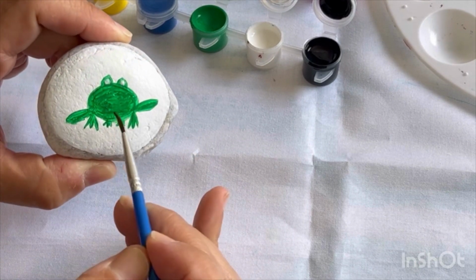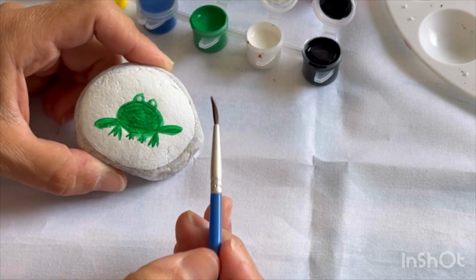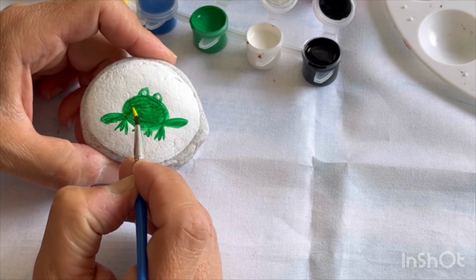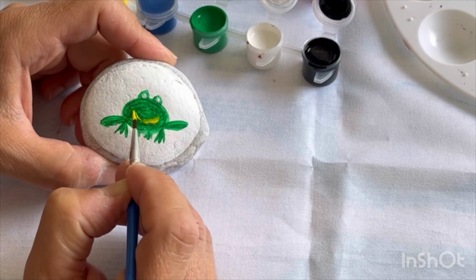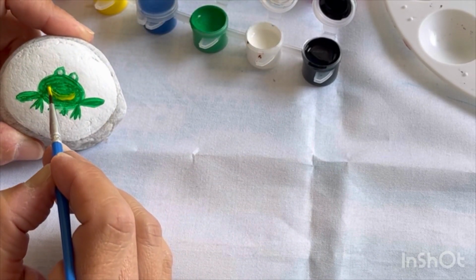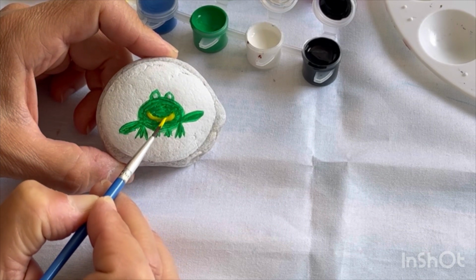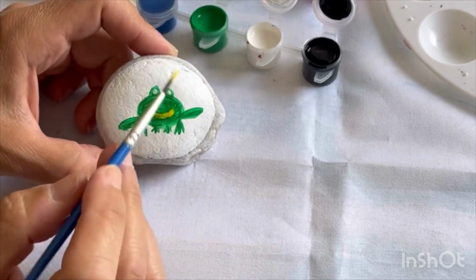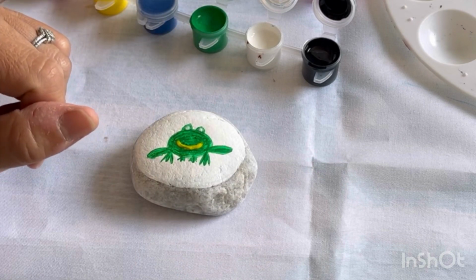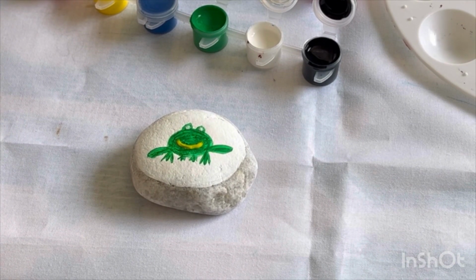And now, if your green is dry, it doesn't take that long to dry, but if you did a thicker layer, you might have to wait a couple minutes before you do this next part. But if your green is good, go ahead, use the yellow, and we're going to give him a big smile. You can go ahead and do another coat on that, another layer. So he's got a nice bright smile. Because of course we want to make a happy frog. And then clean your brush again. Make sure it's super dry because this is the hardest part of the whole frog.